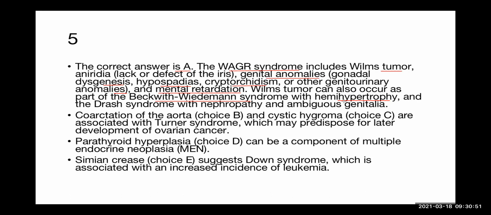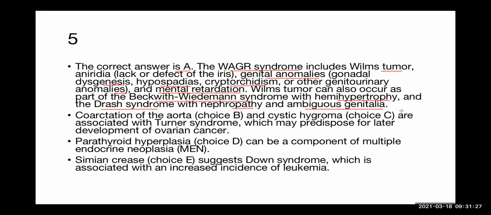So if we fail to identify this baby right at the time of birth, then this baby will definitely develop hypoglycemia. And we may think about so many other things. We may take a good history. Maybe the mother is diabetic or not. What is the gestational age of the baby? Something like that. But this is Beckwith-Wiedemann syndrome, and the same syndrome may be associated with Wilms tumor development later on. Another is known as Denys-Drash syndrome, or simply Drash syndrome, which presents as nephropathy and ambiguous genitalia.